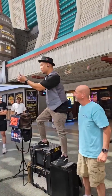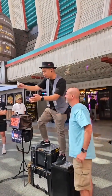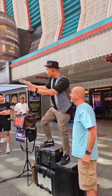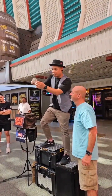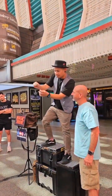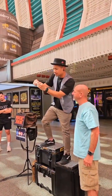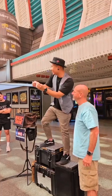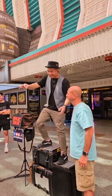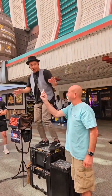Everyone watch Kyle's 100 right here. When you get back home from your vacation, you're going to tell your friends and family what we saw here in Fremont. You're going to say this magician took a $100 bill, with no sleeves, gave it a few folds, and when he opened it up, that 100 instantly and magically turned into 200 bucks. Okay, if I could really do that, I wouldn't be here right now. Don't get too excited, guys. Kyle, hold it right there for a second. Everyone watch Kyle's 100. Make sure nothing funny happens, okay?